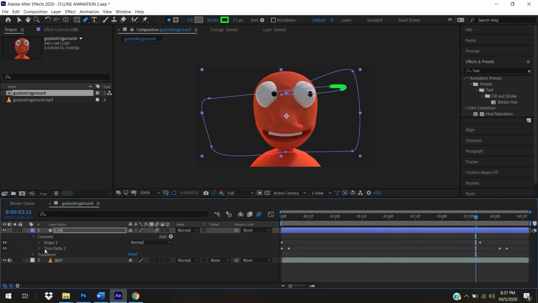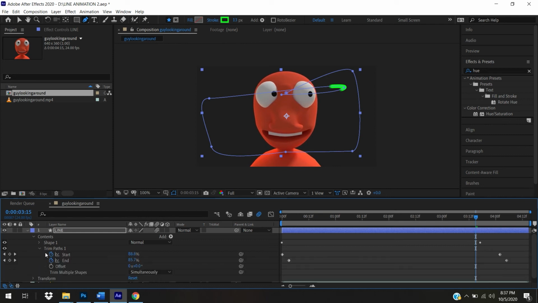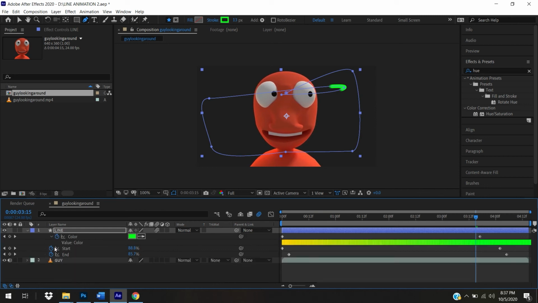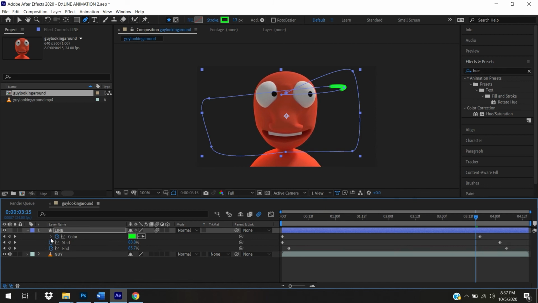All right, so let's just twirl back down on trim paths. By the way, if at any point you just need to see your keyframes for any given layer, in this case I have keyframes for trim paths, and then I have keyframes for the color. If I ever press U on my keyboard, it's going to give me just the properties that have been keyframed. So I see all 3 of those things, and it's a good way to access certain properties without seeing a whole bunch of stuff.